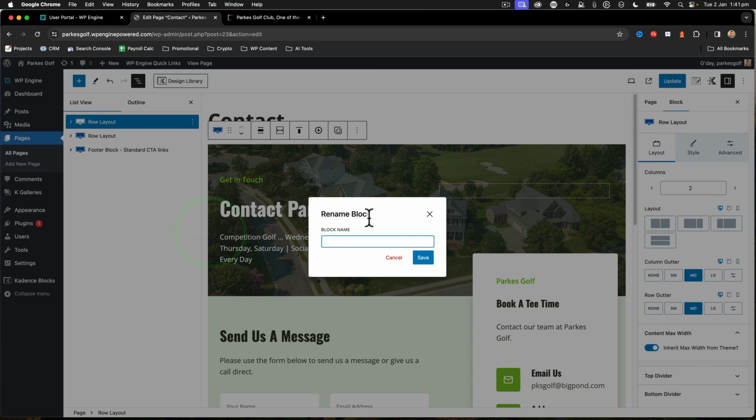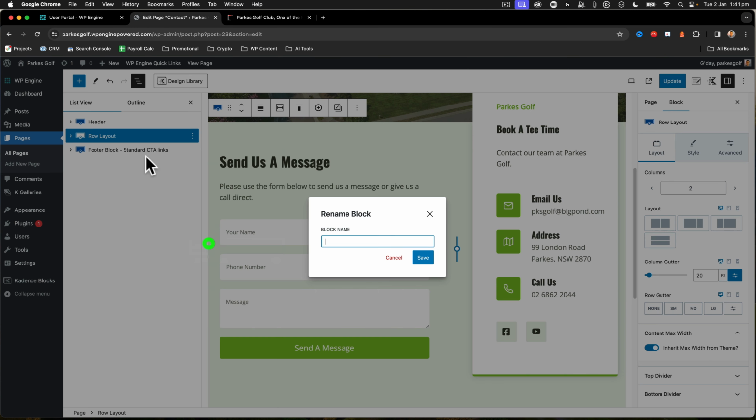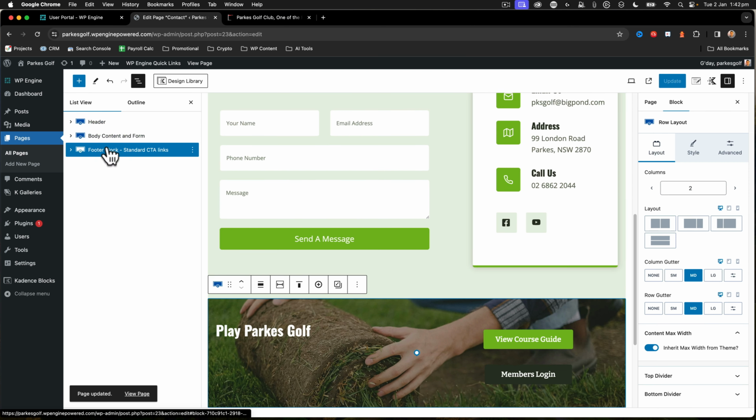Can rename that one. That's going to be my header. And this bit here. Just like that. There we go. So now we've got those main elements all in place and they're all nicely named.